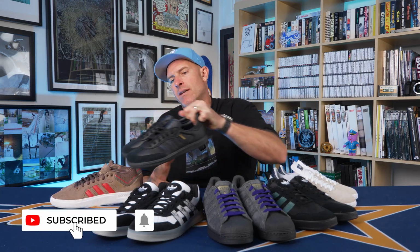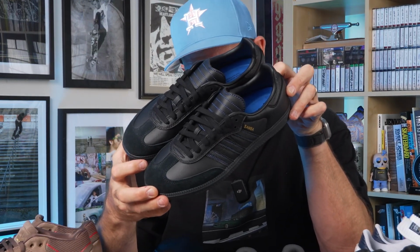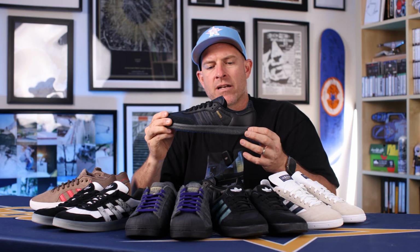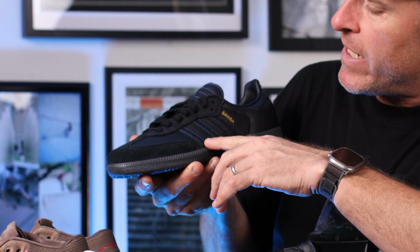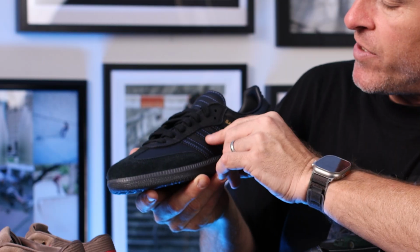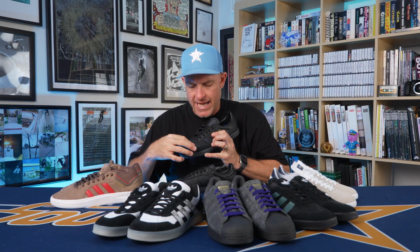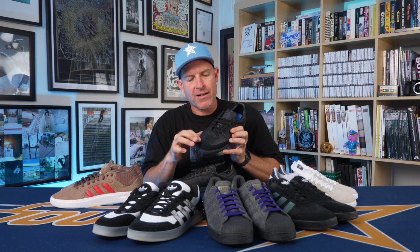We're going to move on to this Samba. This is a Samba ADV. This is going to MSRP for $99.94. This shoe is going to have a whole lot of board feel, as it is rather thin in a way. Dark, kind of near black, kind of translucent-ish gray. We have the 3-stripe in a royal blue stitching here, kind of setting off that 3-stripe with a different material, with a bit of a texture to it. It has a nice leather that you'll see here on the toe, and then the suede traditional toe box to the Samba. Then on the tongue, they did something different.